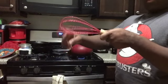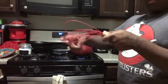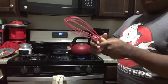Now you're gonna want to get one big floppy whisk for your brownies. Want them nice and big and black for them to come out of the oven. And then you stick it into your brownie mix and you just start stirring away.